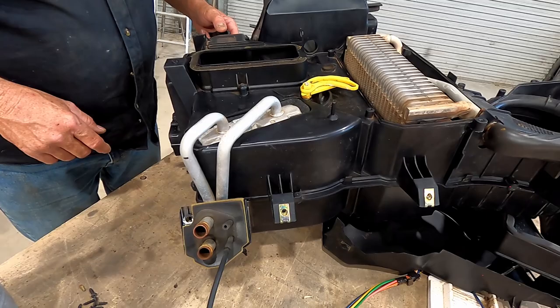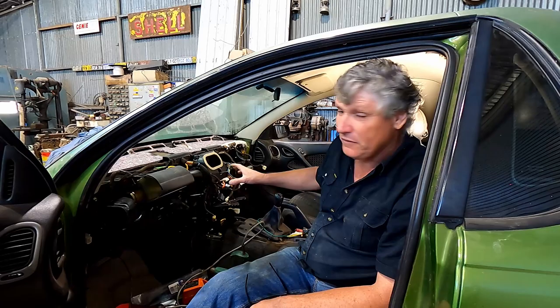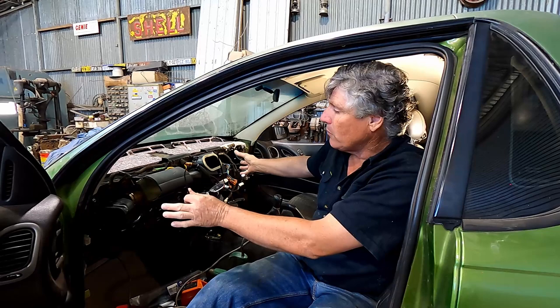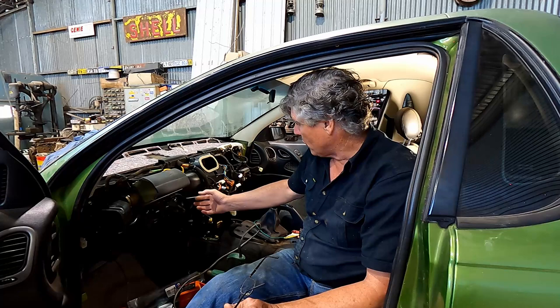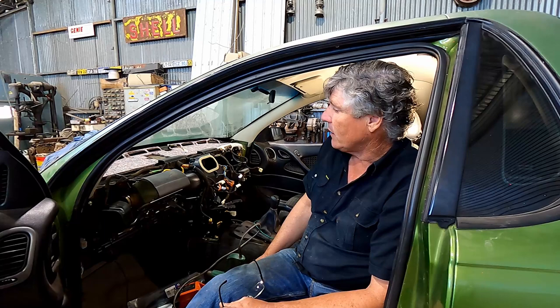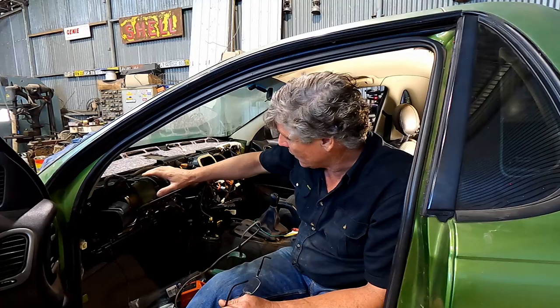I've got all the heaters and air con back in the car now and it's a very easy process. You've basically got to put it roughly in the right spot, slide it forward until the pipes for the air conditioning and heaters contact the firewall, give it a little wriggle, they'll go through their holes and poke out into the engine bay. Then there were a couple of bolts I could get to from the inside to get it started, hang it in place, then get out into the engine bay and put the four bolts through from the other side. Then it's just a case of putting the wires back around it, a few brackets, and there's our replacement airbag back inside — the little parachute airbag all folded up in there ready to deploy if needed.